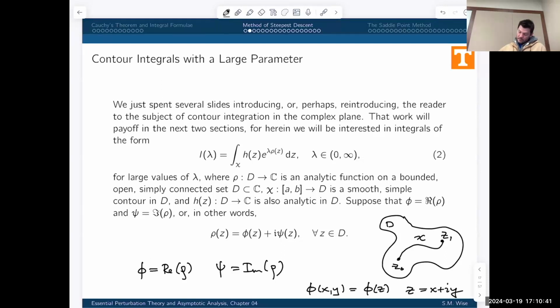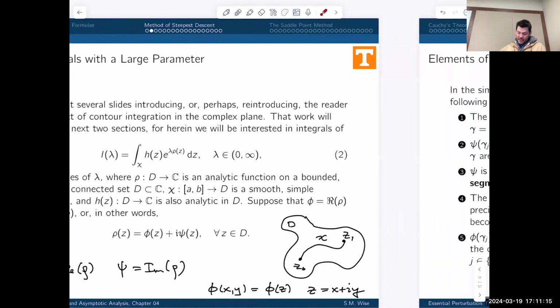Some of you might look at me strangely and say that that's not an abusive notation at all, that that's just the most natural thing you could do. And I say, well, this is a function of two real variables, and this is a function of a complex variable. How could they possibly be the same? It's truly an abusive notation, but it's a convenient one. Okay, so here I'm thinking about them as being functions of z, and later on I just ping pong back and forth all the time. So don't lose your head.